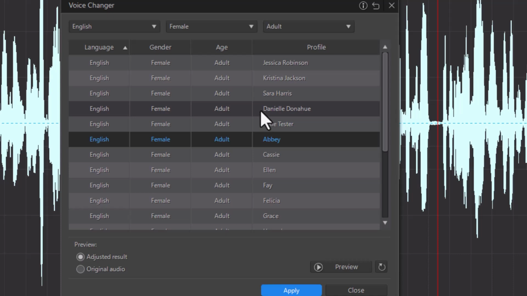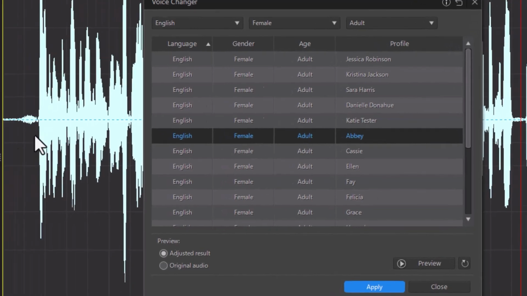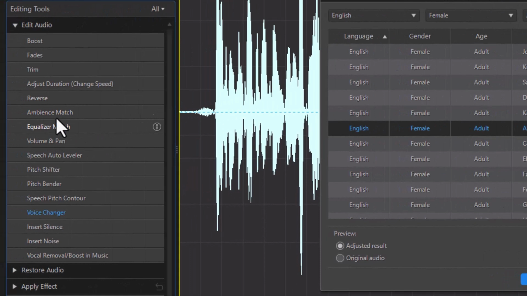Okay, I can use that, and I can also do other editing if I want to modify it in terms of tweaking this in PowerDirector. But if you don't have PowerDirector, and I know many users do not, you're a little bit more limited, but you do have the same tools. So if you have PowerDirector, you can be even more precise. You can do some equalizing, you can do some trimming, you can do some fading and boosting, and other kinds of things in PowerDirector on top of this.